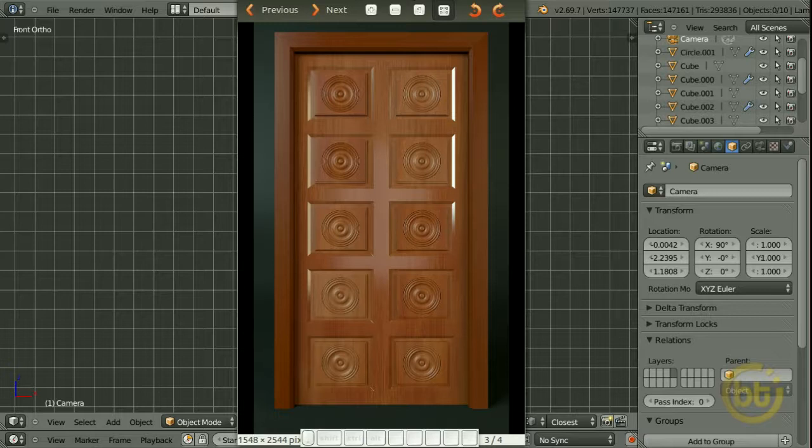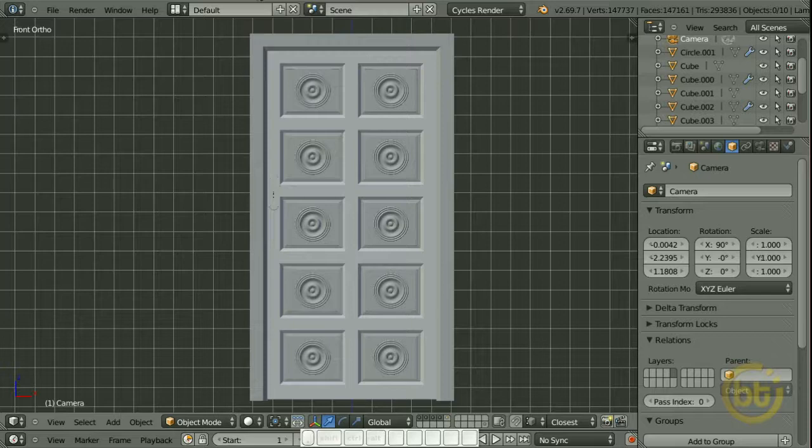In this tutorial I am going to show you how to model this door using realistic scale, or real world scale size. Modeling this door is not a complicated one, but why I chose this topic is that there is a good chance to use the mirror modifier, array modifier, creasing and so on. This is a good exercise for beginners. Okay, let's get into Blender and see how this model looks inside.